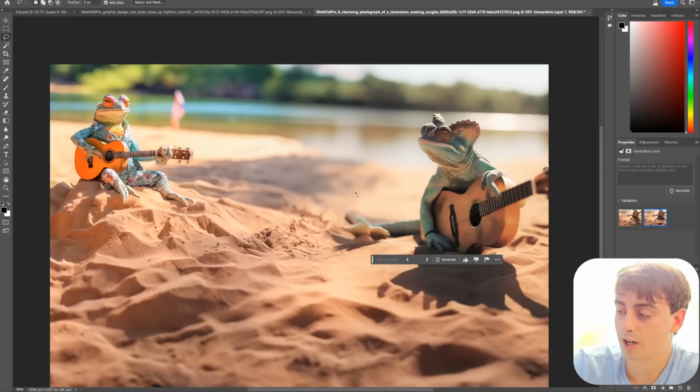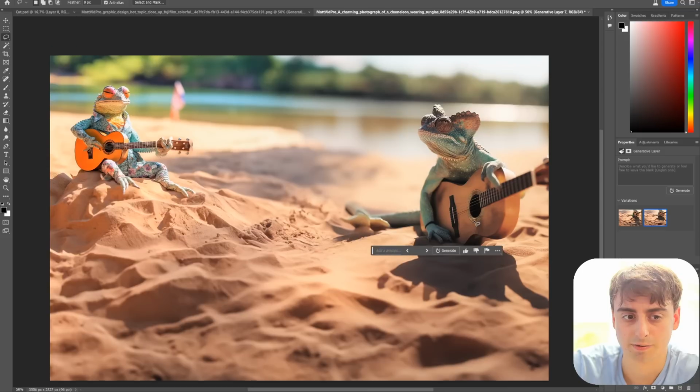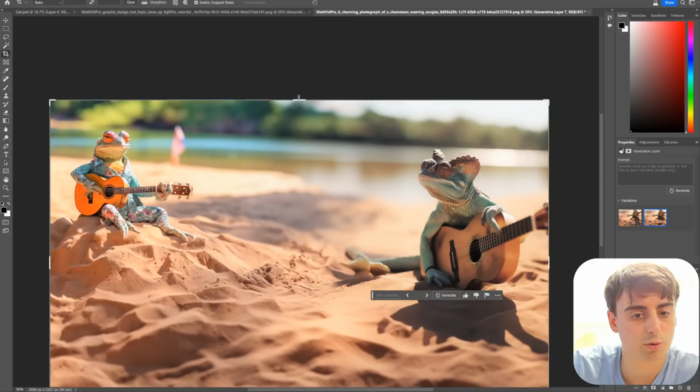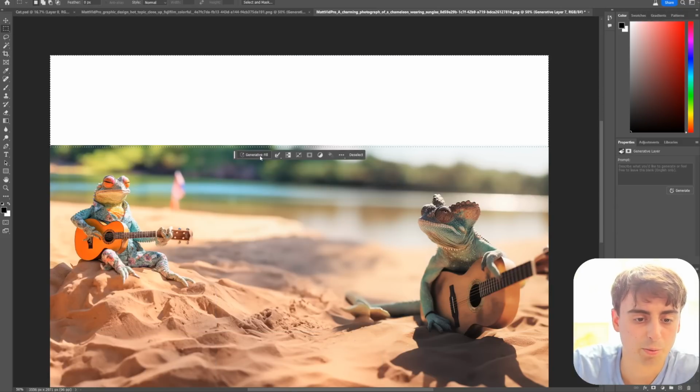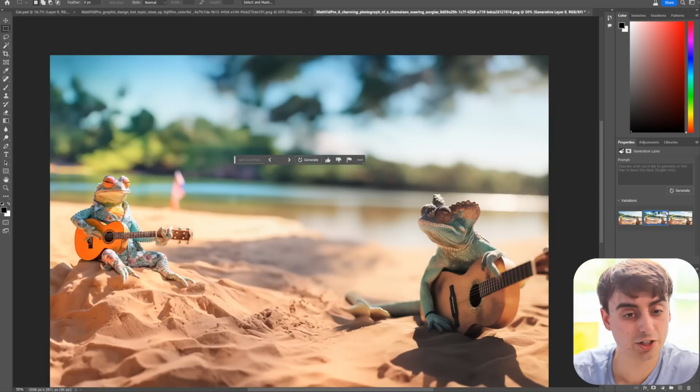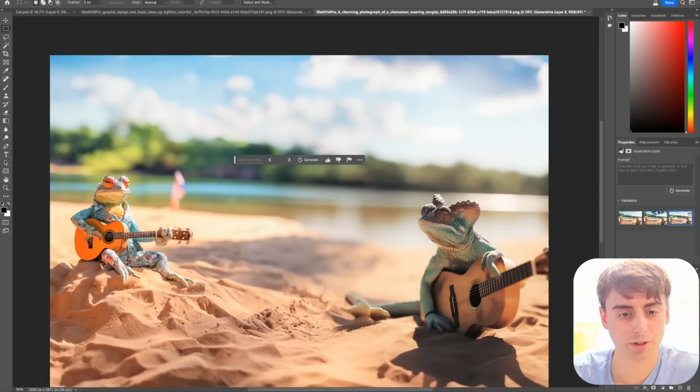It looks like we're trying to build a little band here of Reptile, so maybe we should expand on that idea. I am going to just first really quick expand the top of this image a little bit, just to make the whole image feel a little bit more whole. And it did a mighty fine job expanding that. I knew it would be really good at that.